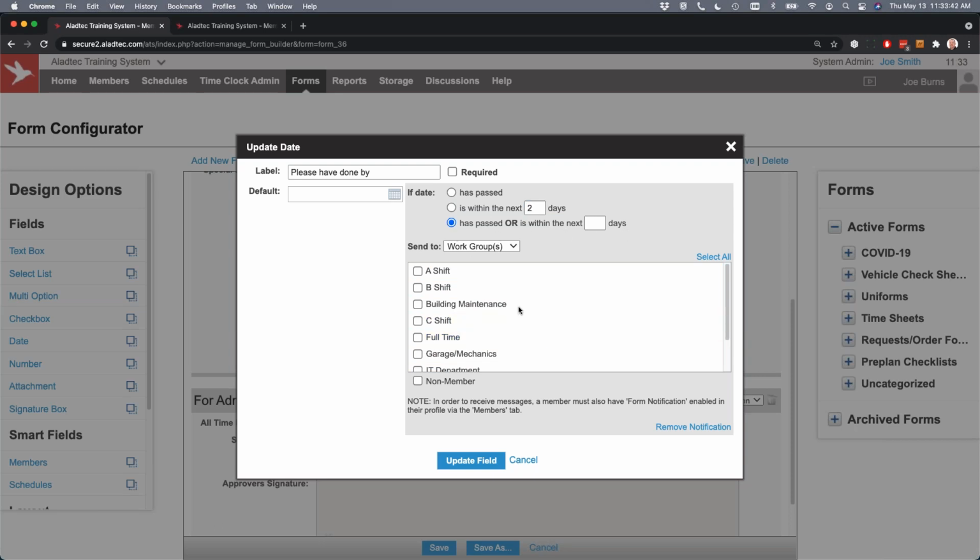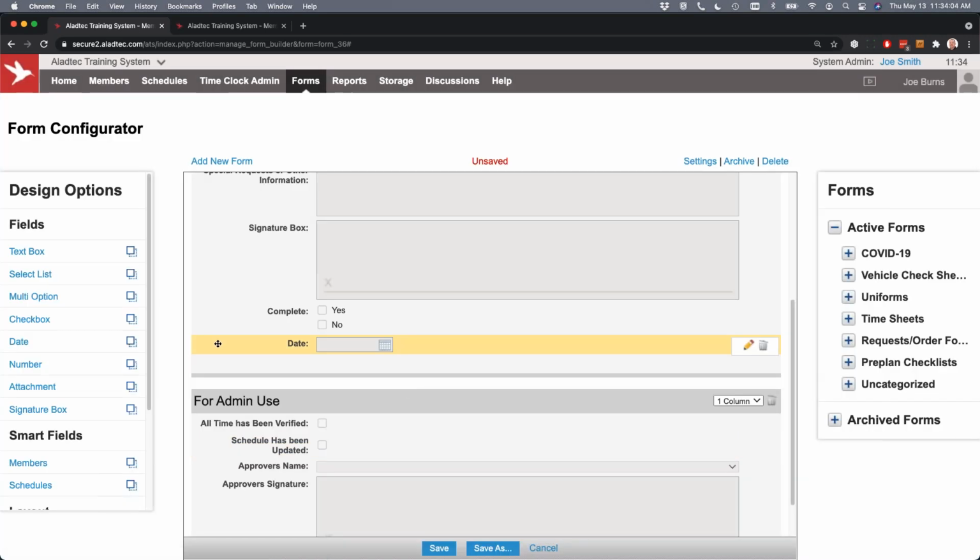You can do it for both. The date one, I see it rarely used, but I think it would be really handy when it comes to, say, those drug expirations, or something's broken, or something along those lines, and you've got to let that next group or department know that they need to get their part in to get it done. So the date has a notification option on it as well.